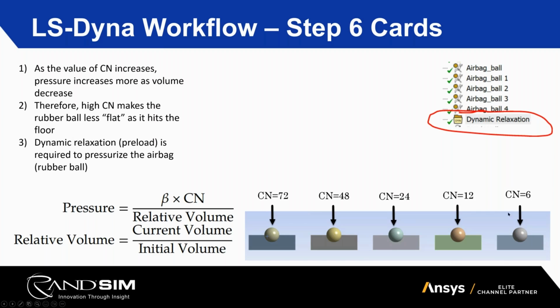And mostly for the purpose of this demonstration, I'm just showing that in a sense of just increasing it, what happens, right? That's my goal. Okay, so next thing we want to do in step 6 is that if you look at an object called dynamic relaxation, which is what I created next, dynamic relaxation is essentially a way of generating what's called a preload.